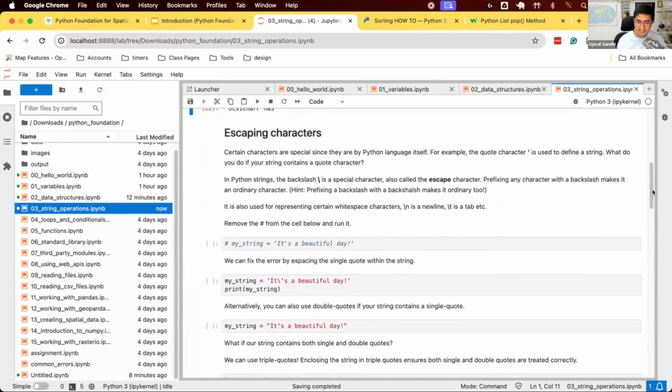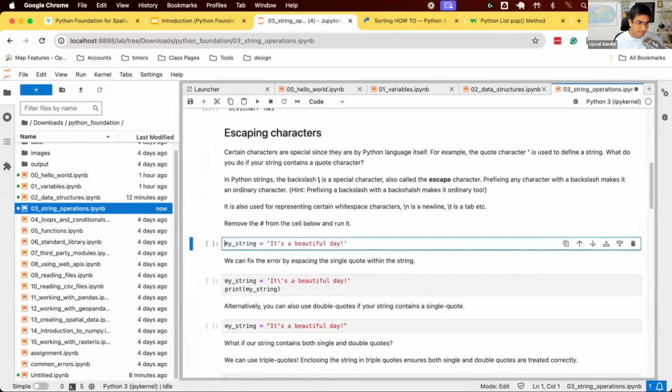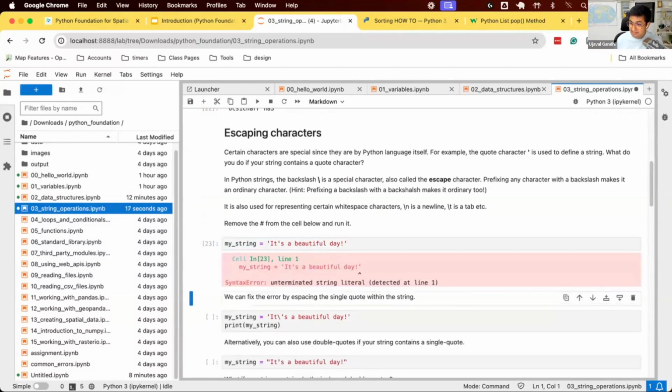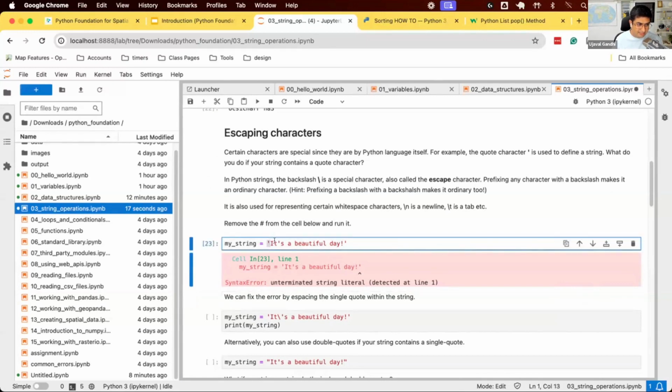One of the problems with strings is, so far we've used quotes to do this. So we've defined strings like, put San Francisco in single quotes and it works. What if your string itself has a quotation mark inside? So let's say I want to create a text, it's a beautiful day. And if I try to create this, I get an error. Right? Because how does Python interpret this? There is a quote, there's a quote end, there's one more quote. So it's not a valid thing because I have a quote inside.